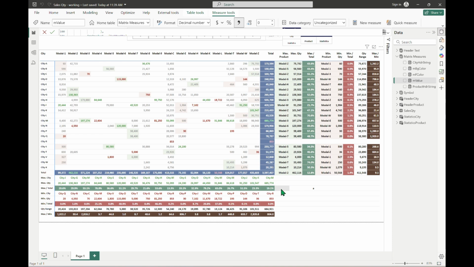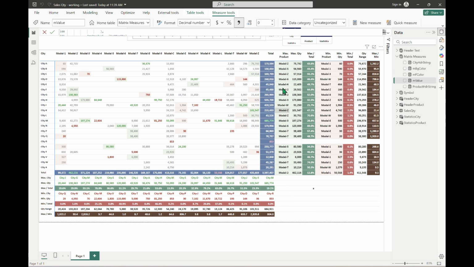I repeat, now this cell, which logical branch will probably fill in this cell before max divide total? I can see that it may be the max product, right? Max product. If the formula of filling in this column has not yet stopped from here, it will probably fill in those cells. Okay, you follow me? Let's go see the M value.